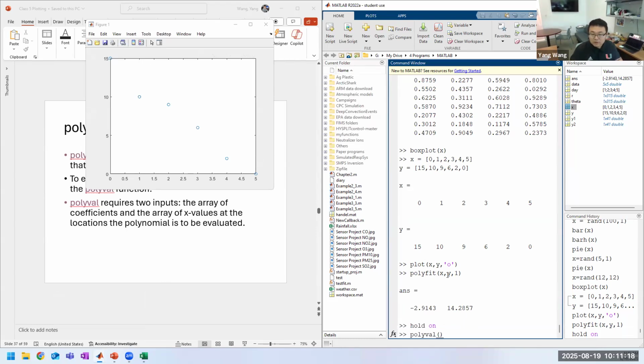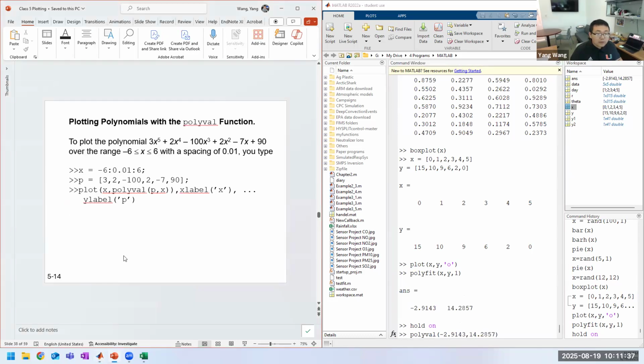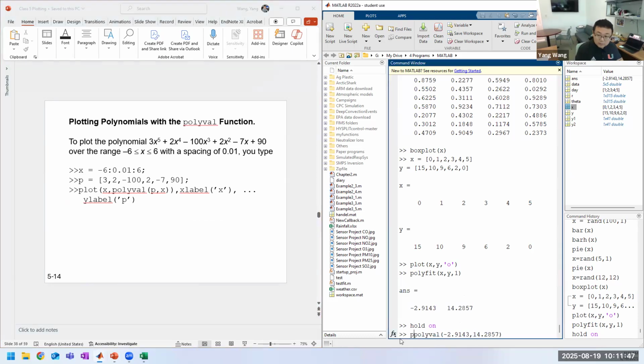Polyval will use these two parameters that you want to create the function. So for example, we can do polyval here. Okay, so let's see polyval. Okay, let's do this. Plot x, polyval, x.